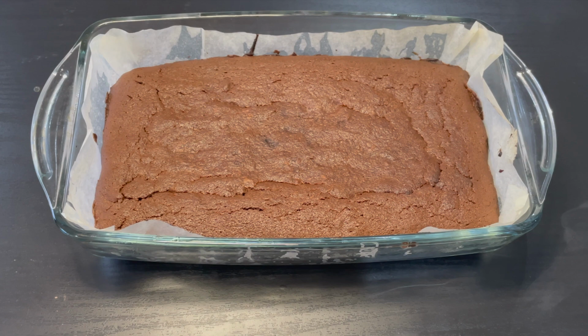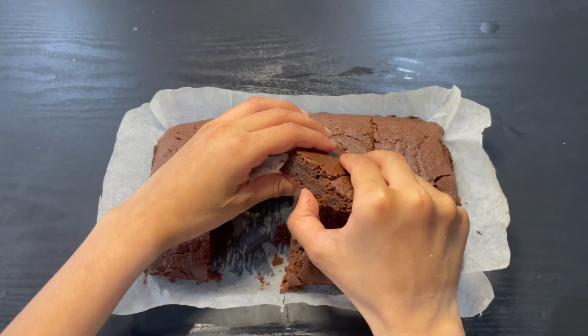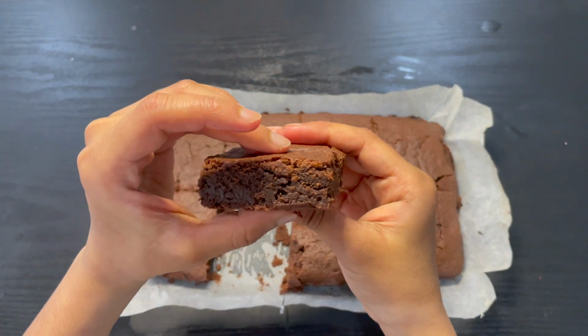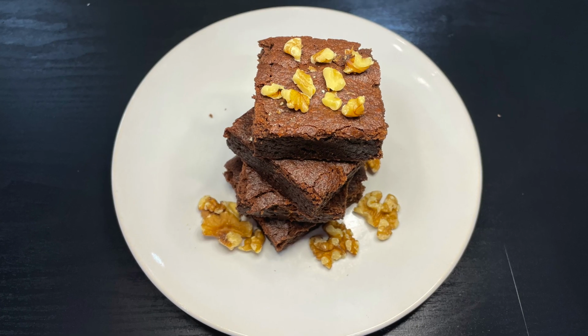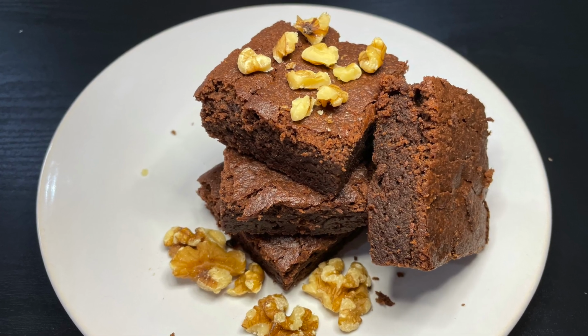Now take it out of the oven and let it completely cool down. Cut it into pieces. You can also add walnuts or almonds if you would like. Now the eggless chocolate brownies are ready.